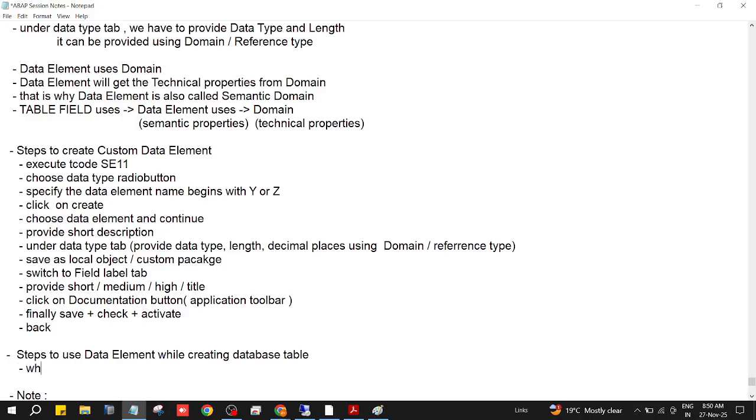Normally, while creating the base table fields, use the custom data element and press enter.